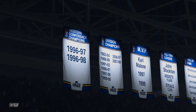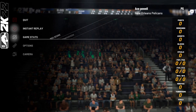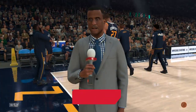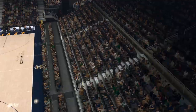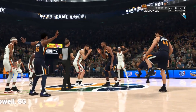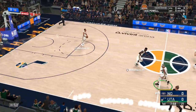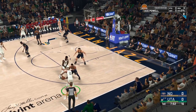Welcome, sports fans. Thanks for joining us. It's the NBA on 2K Sport. Thank you, Kevin. Utah's Quinn Snyder is an elite. What a great philosophy. And the starting lineup for the Pelicans. Underneath in the post, it's Williamson and Valanciunas. Powell is out there with McCollum, and it's Ingram in at the small forward. And for the Jazz, Conley is the point with Mitchell as the two guard. Rudy Gobert is out there with Bogdanovich, and it's Clarkson in at the 3 spot.